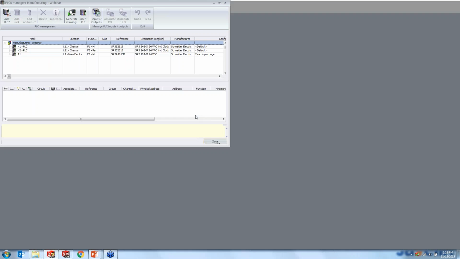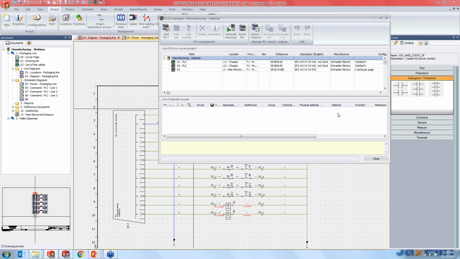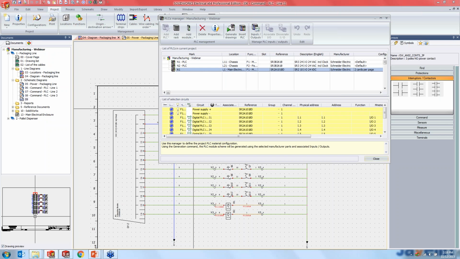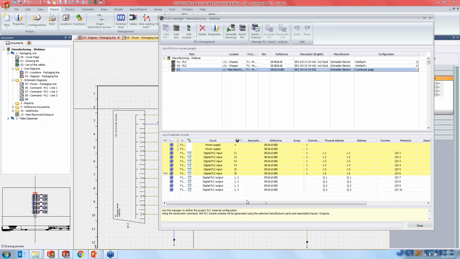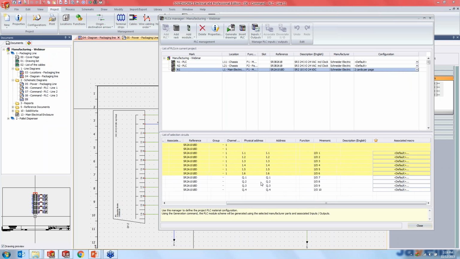Hey, by the way, the PLC reminds me, you have a PLC manager. Just like Terminal Manager, you have a PLC manager. So let's take a look at that. And that's my PLC that I've added. It is a Schneider PLC, and it has some 6 inputs and 4 outputs. And of course, you can go and make a PLC based on whatever standard you want. You have some automated ways of making dynamic PLCs as well.